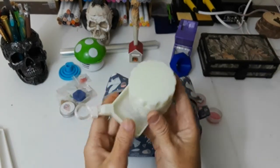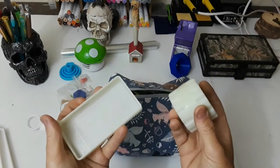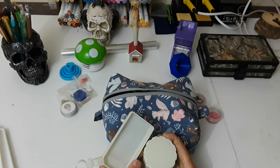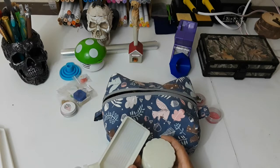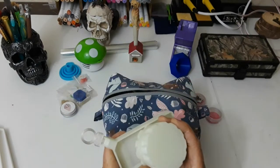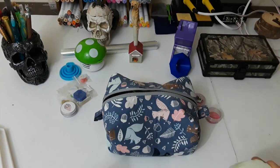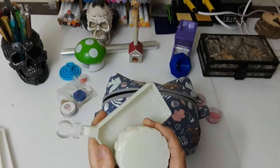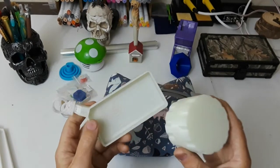These two pieces here, I won in the Diamond Painter of the Month, which, if you guys don't know what the Diamond Painter of the Month is, one of my sisters here on YouTube, God, I am bad with names lately, DP Adventures with Jennifer. She does a monthly diamond painter of the month. You do not have to be a creator on YouTube. All you have to do is have a love for diamond painting, and you can have somebody enter you in to win. I was the first person to win the Diamond Painter of the Month. This is what I got.